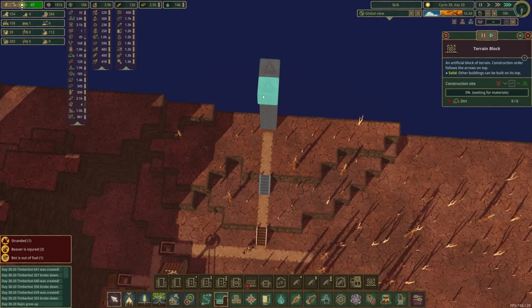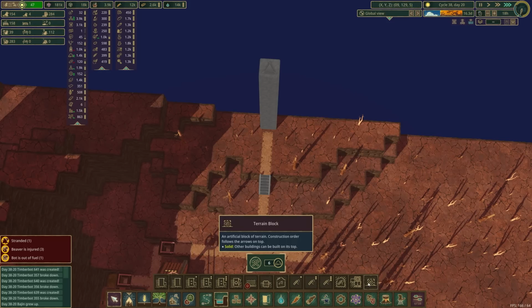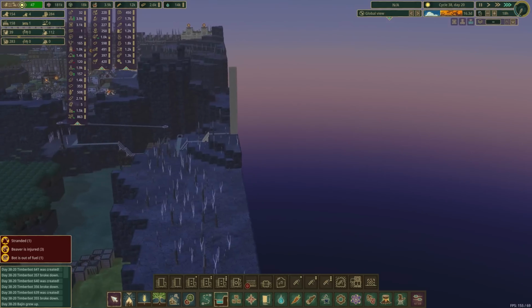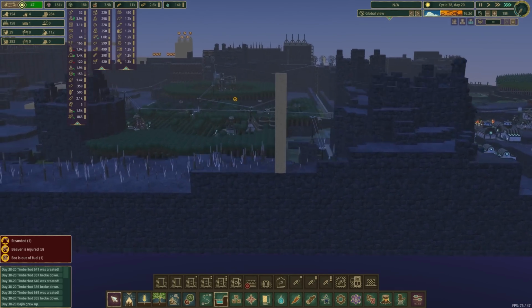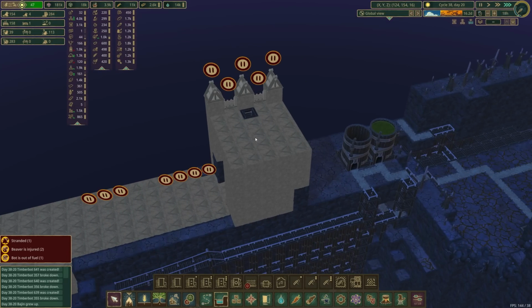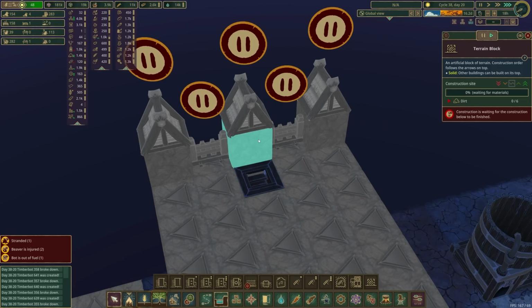if we just build this up, is it going to show me theoretical height? I guess it will. So that's 14, 15, 16. Okay, so that is the height that we are getting to. Let's see if this was also correct. That says 16, and then we have these crenellations, whatever.